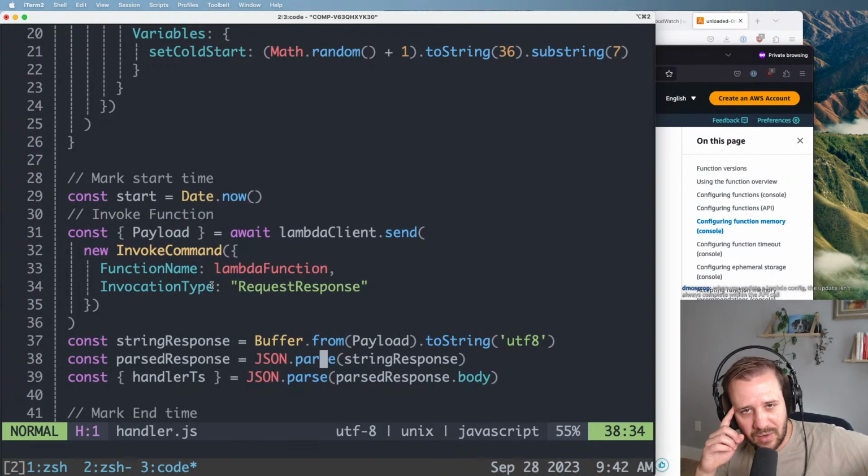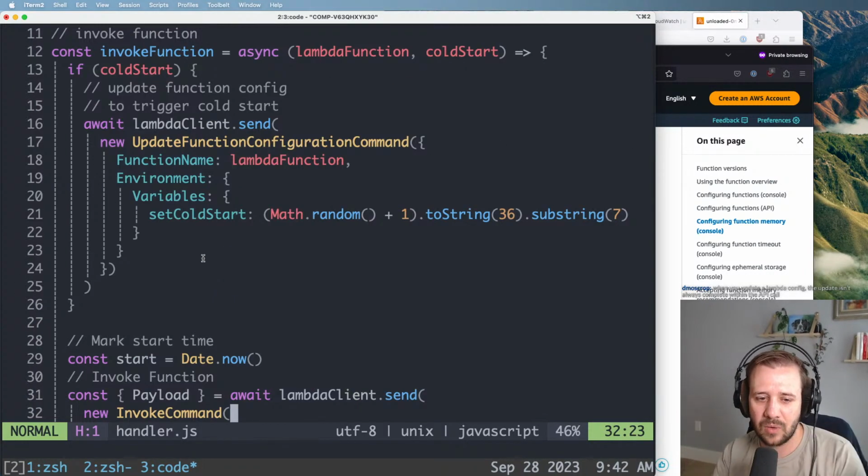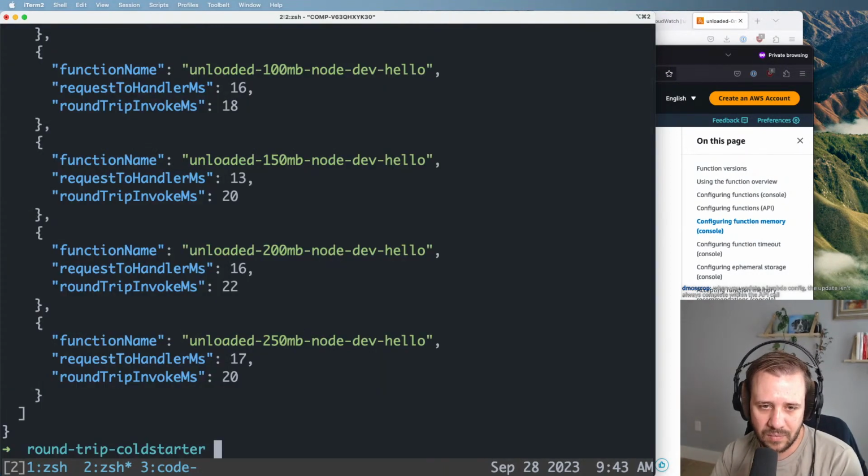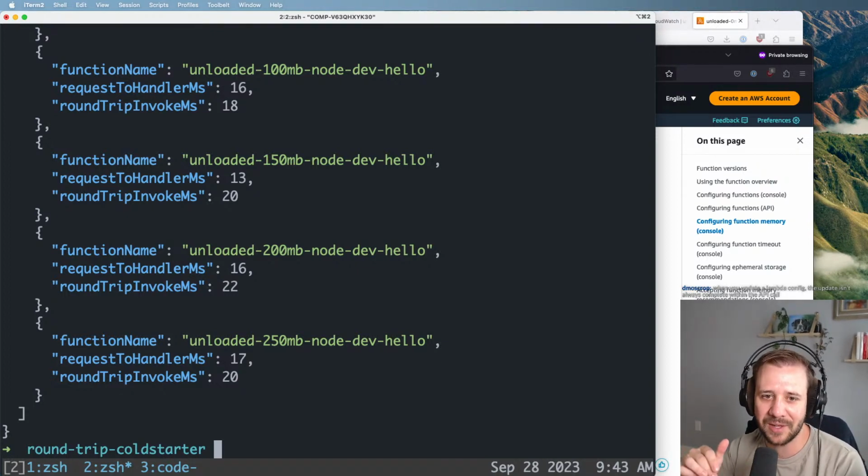You're totally right. So what Doug is saying, and we can talk about this, is that the way I'm doing it, which is update and then invoke immediately, is just not technically correct, because that update function configuration can take a couple of seconds.